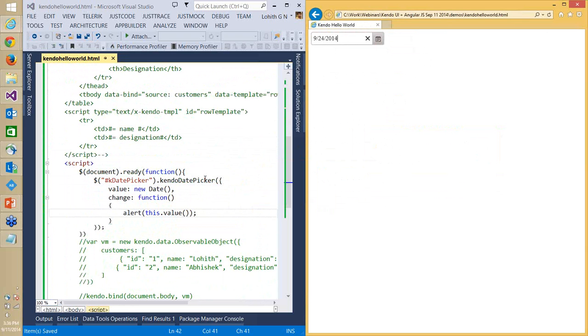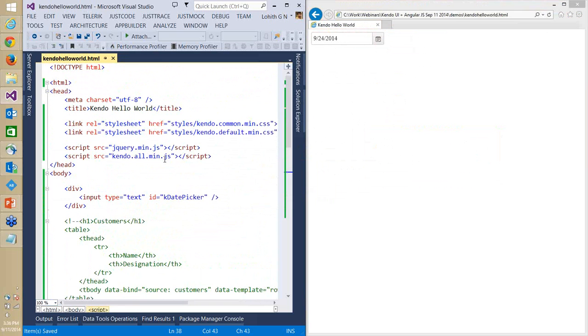There's a question: what is the difference between kendo.web.min.js and kendo.all.min.js? When I say kendo.all, this particular JavaScript file is going to be a little bigger because it contains web, data visualization, and mobile related code in one file. Usually when we are doing a demo, we keep switching between all three, so it's not easy for me to go and change the file.